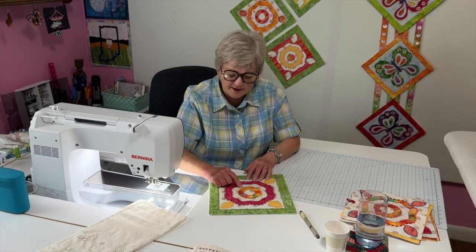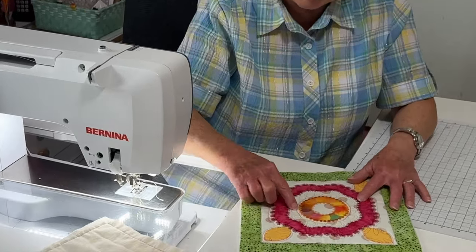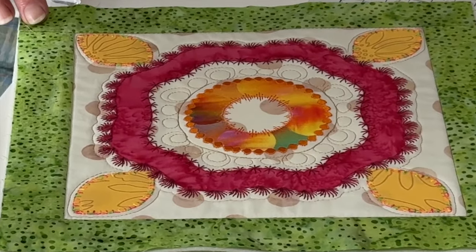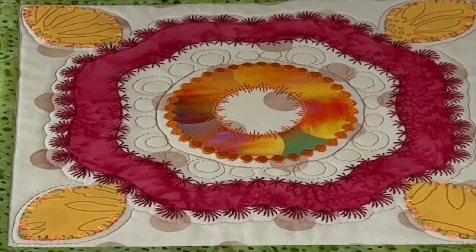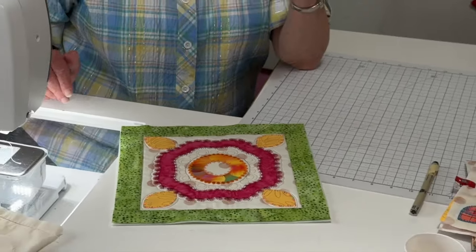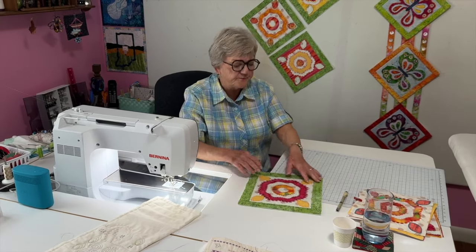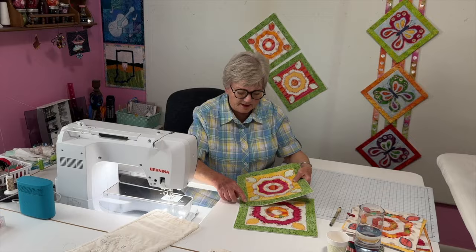When I got to the center, I thought I'd just go around and make some big circles — about five or six big circles and then a big one. But when I stuck it up, I kept thinking I really don't like that. One of the things I always find is that if something isn't suiting you, leave it alone for a bit, go do something else, work on another block, and come back to it.